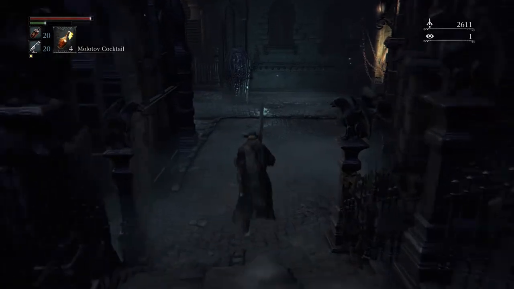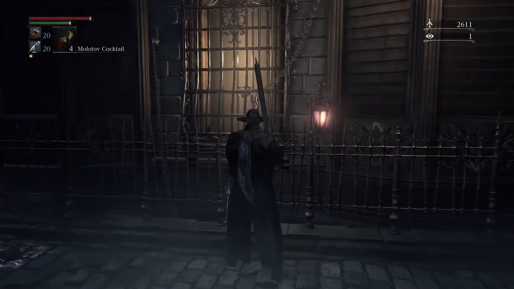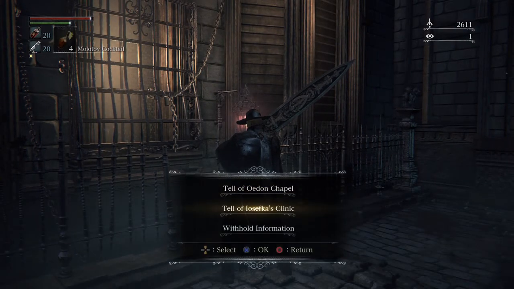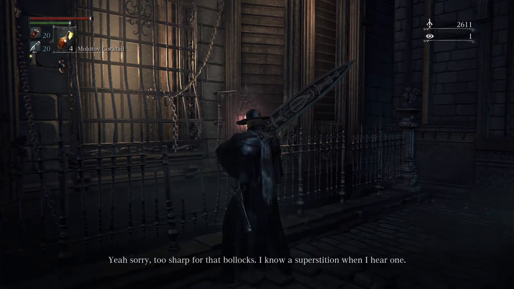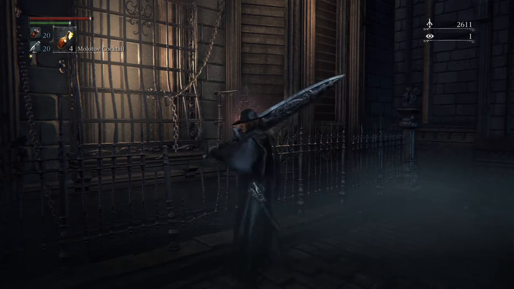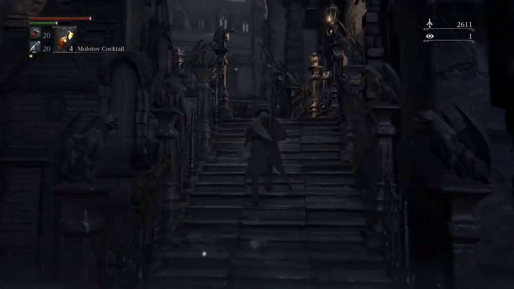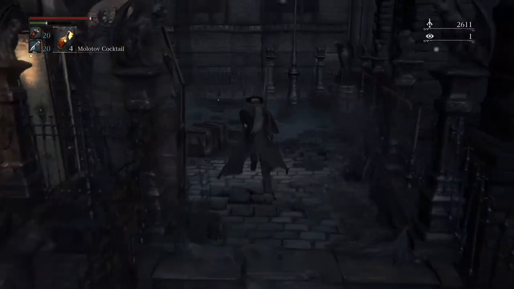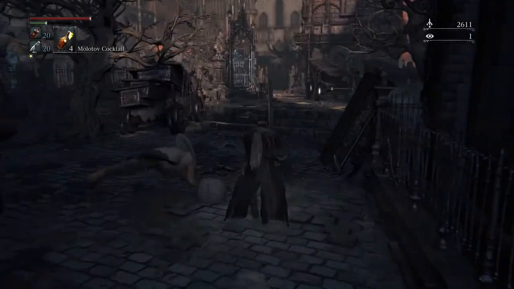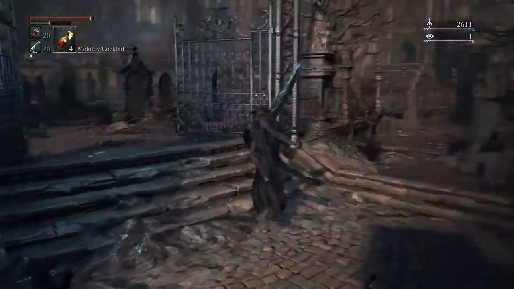Hylian told us don't go to Odin Chapel and we went directly to it. So we're actually going to tell him Isefka's clinic. All right, so now he is going to run on over to Odin Chapel because we told him to go to Isefka's clinic, so he's going to do the opposite.